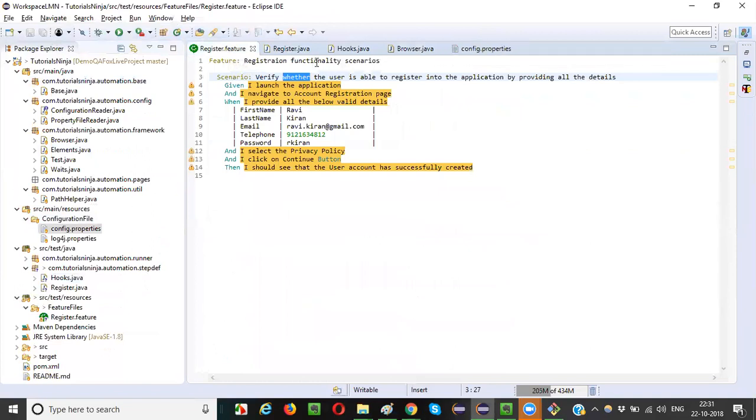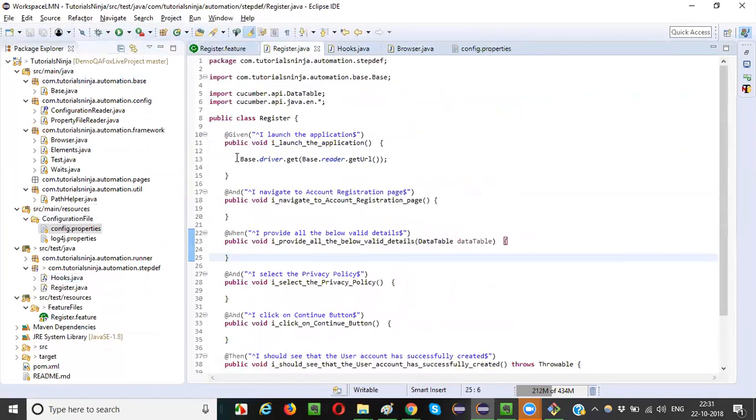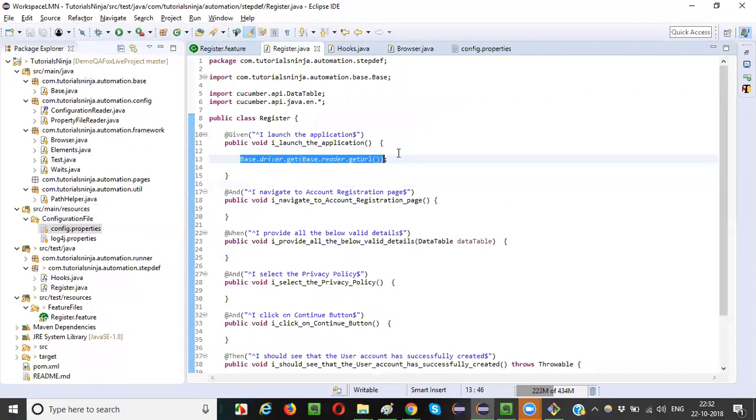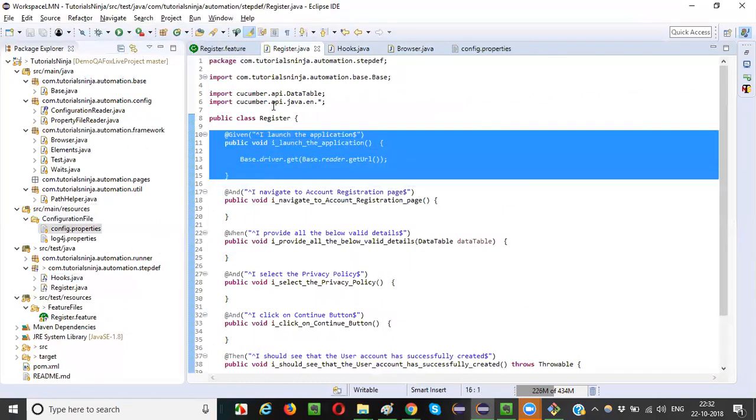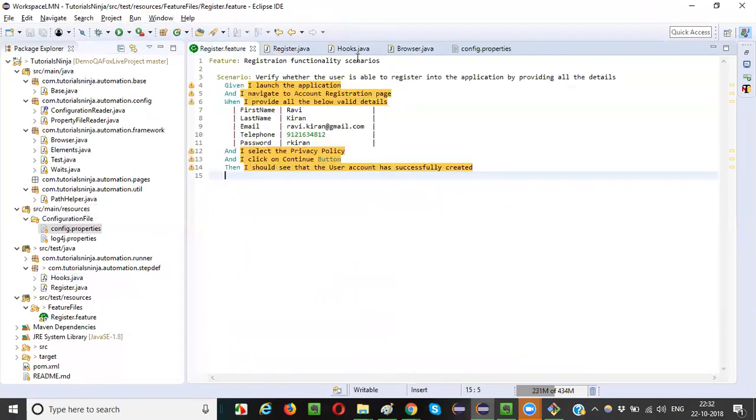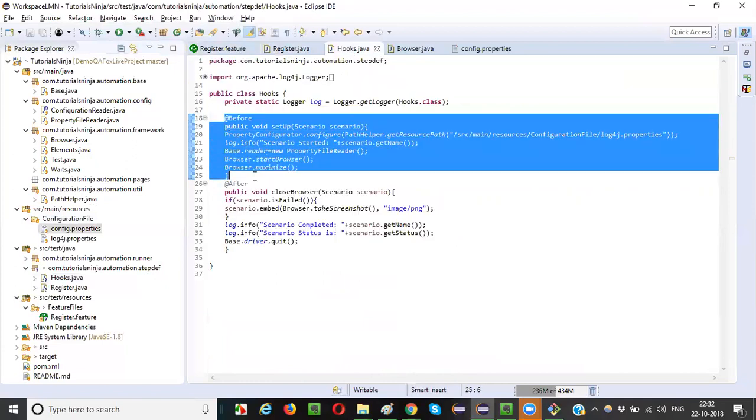Now here, guys, in the register, we have written base.driver.get with base.reader.getURL. Before this particular scenario is getting executed, what will happen? It will go to the hooks and call this method.